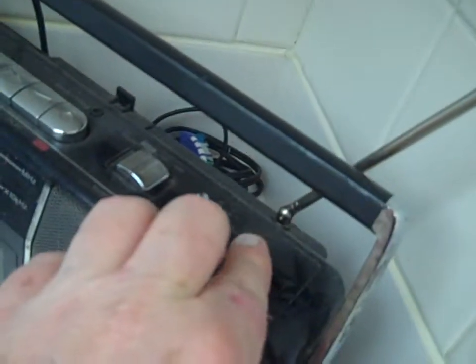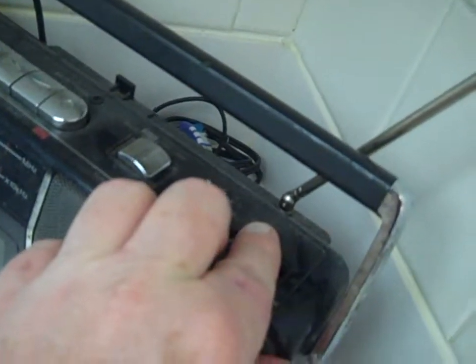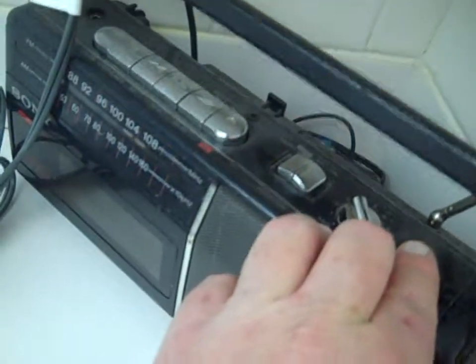Radio, what's playing? Geez, that was old radio. Let's see here. Oh, Stuck in the Middle with You. That's not a bad song. It's an old song. Fun song.